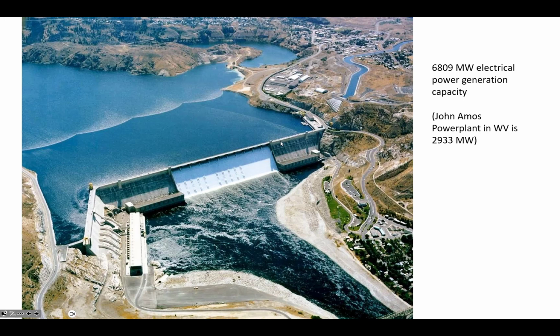That's really a lot. To put it in perspective, here in West Virginia, we have a very large coal-fired power plant, John Amos, which exports power. It provides power to West Virginia, but it's also exported to Pennsylvania, Ohio, and other surrounding states, depending on demands in the grid. But the John Amos power plant has a capacity of 2,900 megawatts. So in terms of hydropower, this is one of the biggest facilities in the United States. And it's a really significant contributor to the economic viability of places like Seattle and Portland and other cities in the Pacific Northwest.